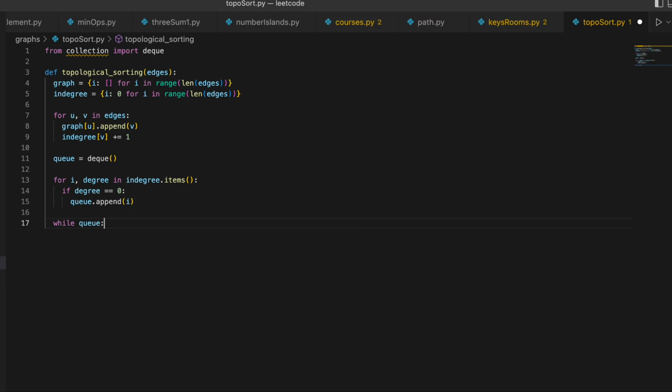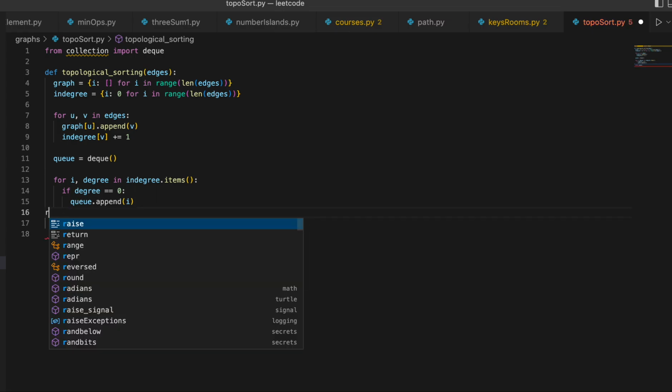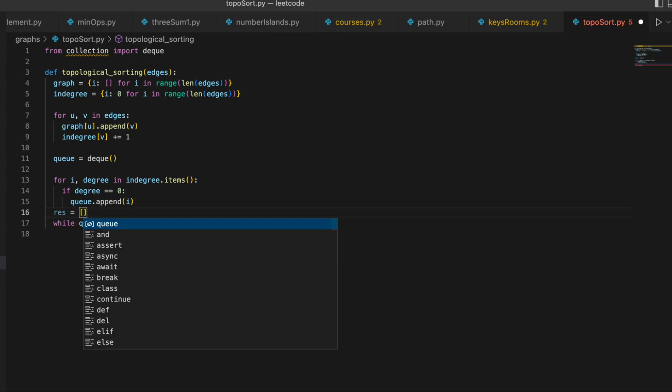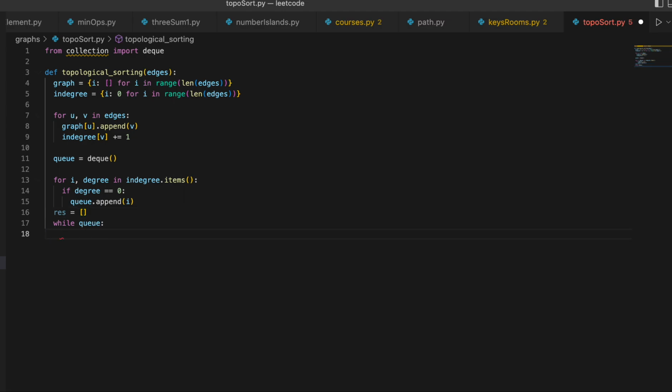Now I'm going to loop through the queue. Also create the resulting list. I'm going to pop off the node from the queue, and I'm going to append it to the list.